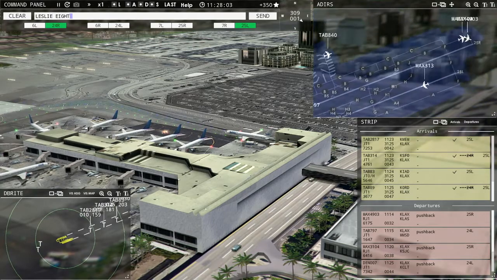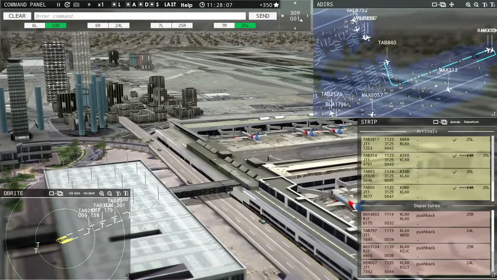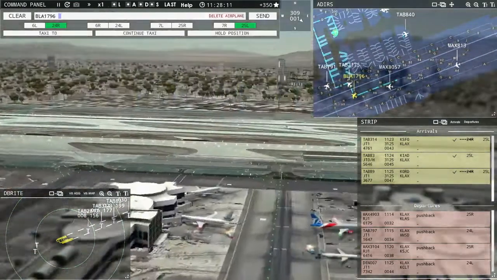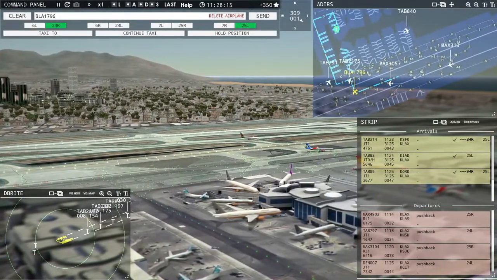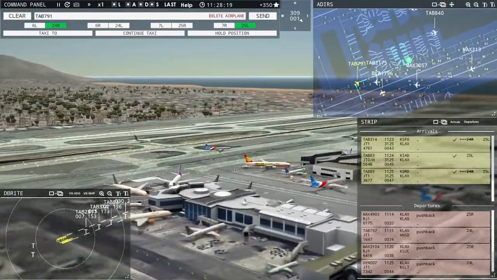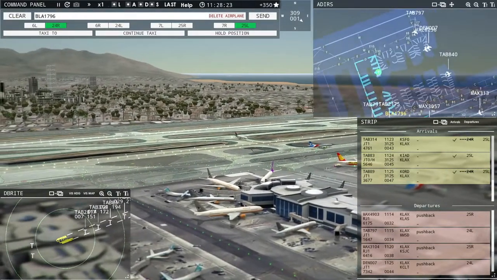Leslie 840, pushback approved, expect runway 25 right. Los Angeles Tower, Leslie 840 requesting push and start. Yep. Ground, 25 right, pushback approved. Leslie 840. I'm hoping Blake's gonna cross. Please do, because I want you to cross.